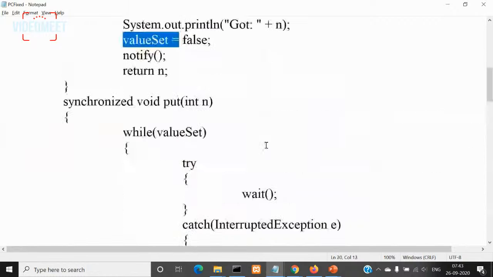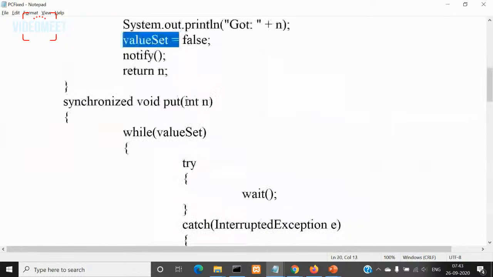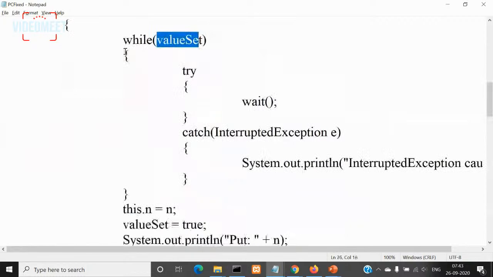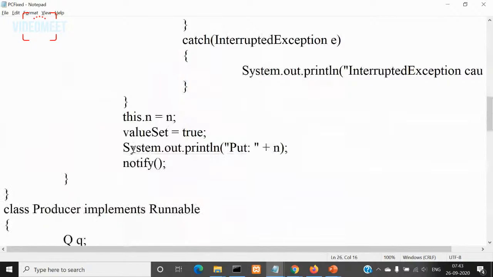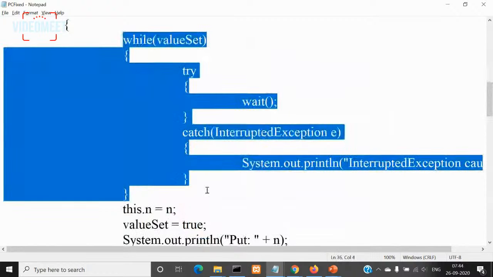When this is set to false, this condition will become false. So the producer thread will enter the while loop no more, and it will produce an item, display a message put, and then make a call to the notify method. Until that happens, it will stay in this while loop only.